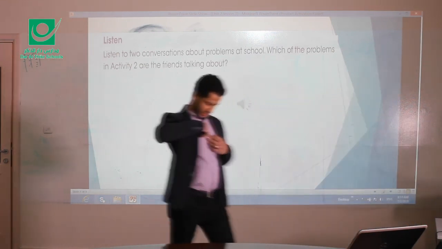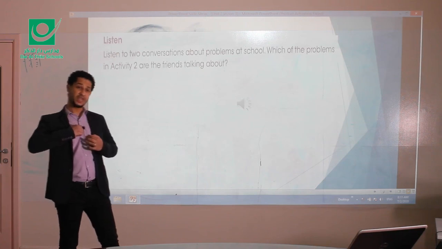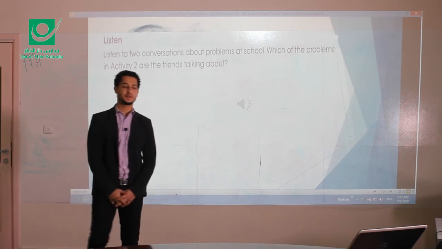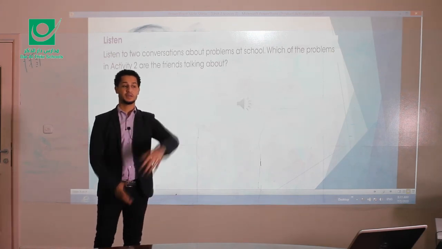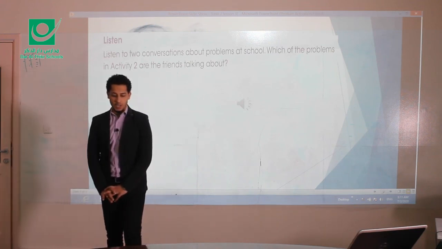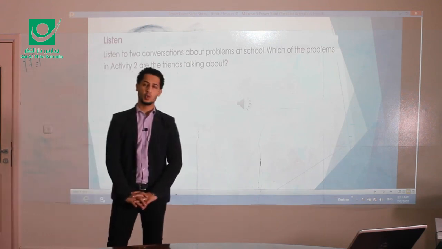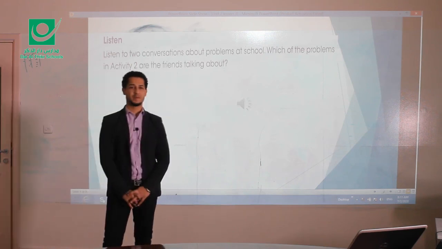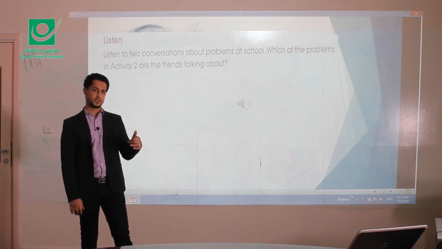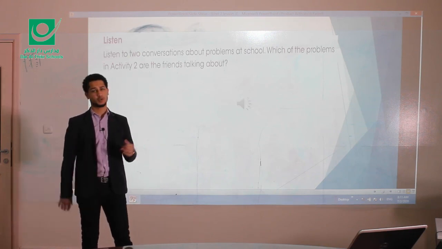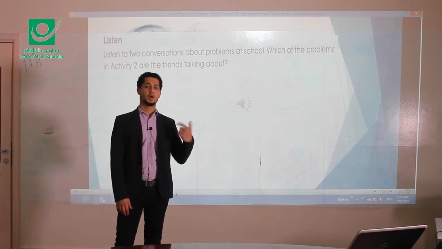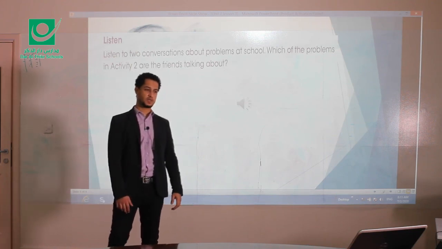Okay, if you need to listen again to the track, you can pause the video and replay the audio again, okay? Now I think you identified the 2 problems mentioned in activity 2 and in these conversations. Okay, we have 2 problems. The first one is that some students in the groups don't want to work. They only mess about and don't want to join in with other students. So the first problem, messing about. The second problem is bullying. Yes, some students are bullying others. And this is something dangerous.